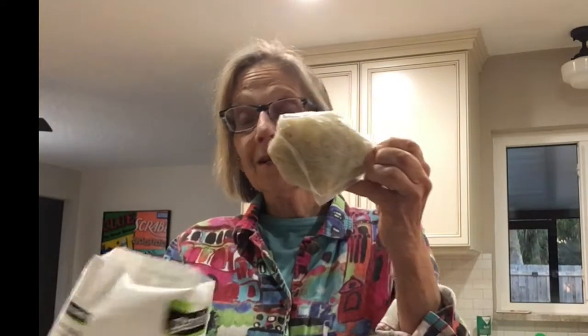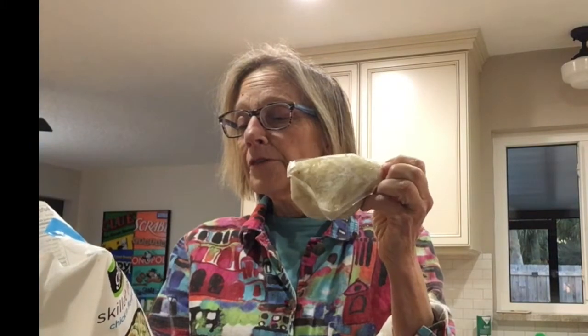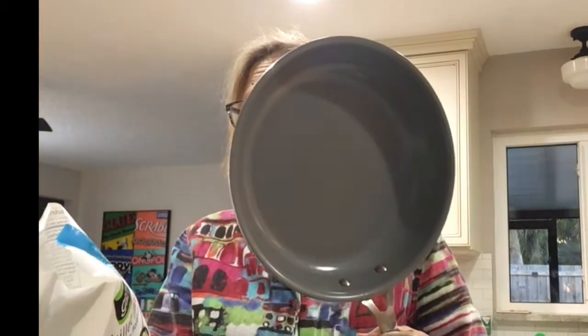I'm supposed to just defrost the sauce packet, which is hard as a rock, in some warm water for about 6 minutes. And then in my 10-inch skillet, which I have right here, I'm supposed to put a little bit of oil, and they say approximately a tablespoon, and empty the contents into the skillet. Half the time I don't even bother with the oil. I cook it, then cover it with a fitted lid for 5 minutes.